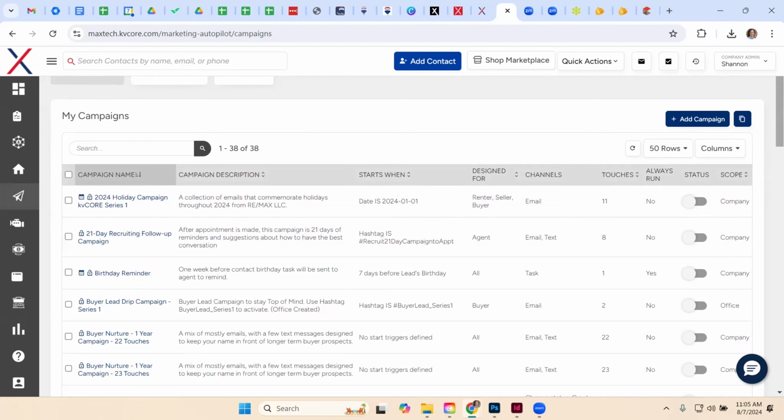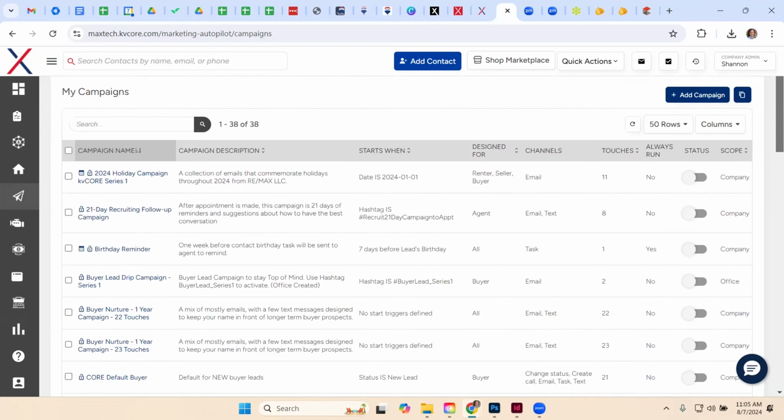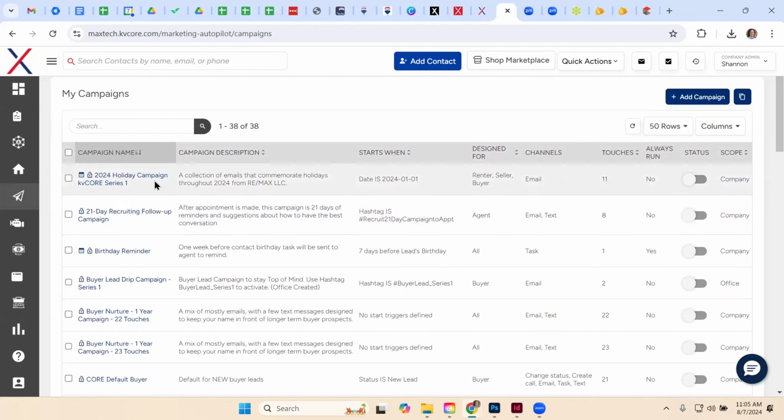There are a bunch in here, and you can tell a lot about these campaigns just by looking at this list. Now, the first thing you're going to see is the name of the campaign in this first column. You'll see what it's called. And then there's a little description for each campaign, so you can kind of tell what each one does or maybe what it's being used for.